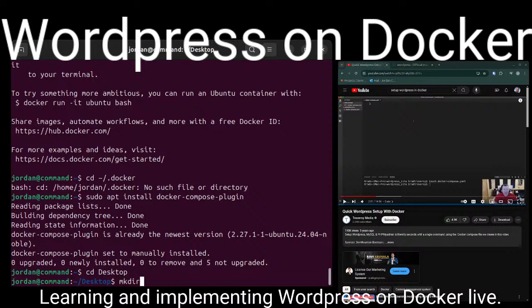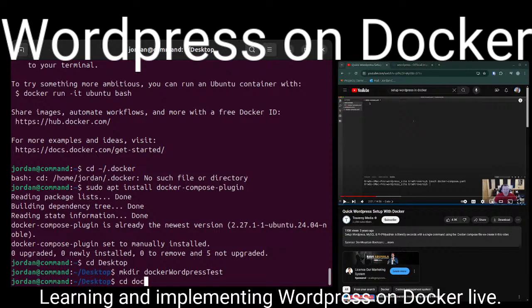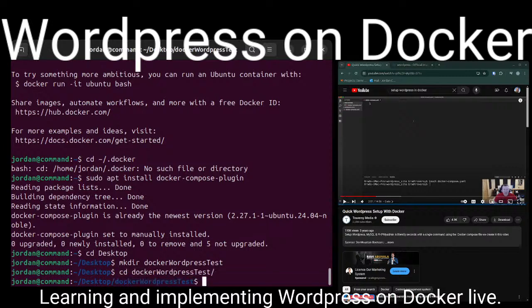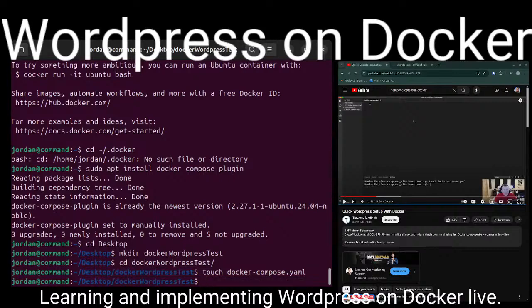Make a directory in the current one, and then we'll do Docker WordPress test. Then we'll go into that directory and do what he's saying: touch docker-compose.yaml.